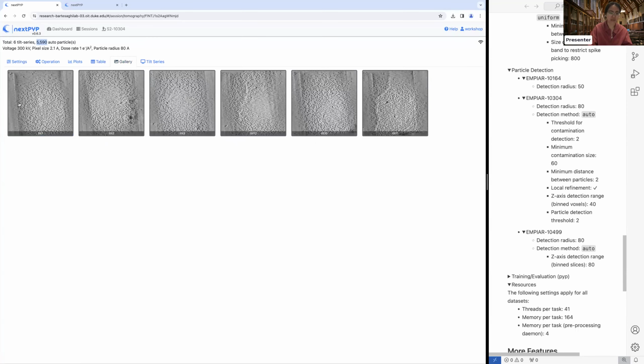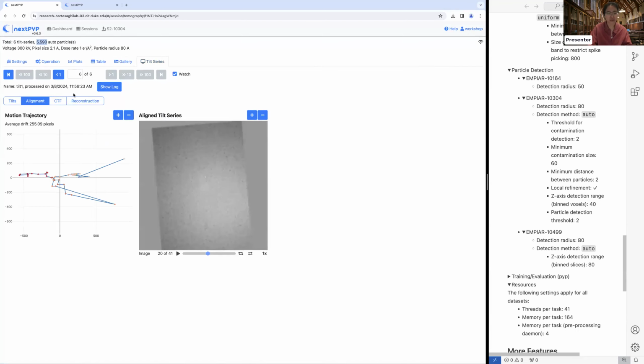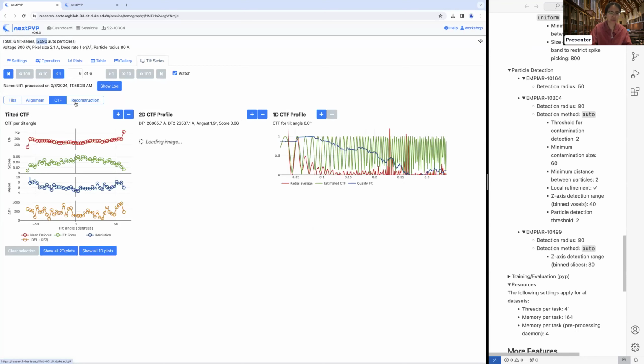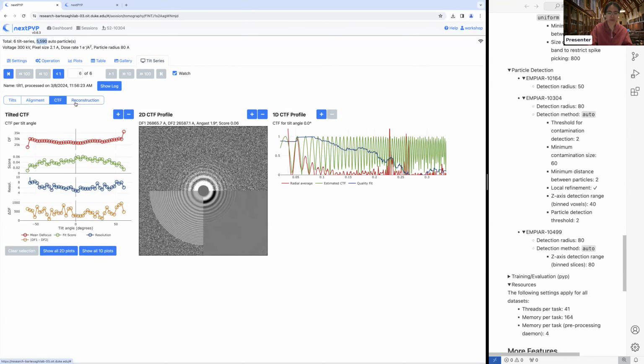And in the gallery tab, you get a preview of what the tilt series look like. If you want a detailed view of each tilt series, you can navigate to the tilt series tab and select the different tabs to view what statistics you might want for each tilt series.